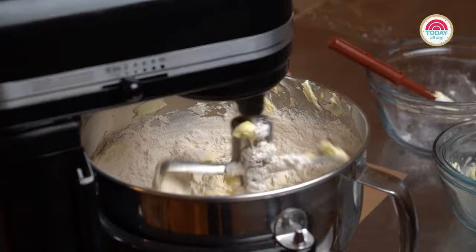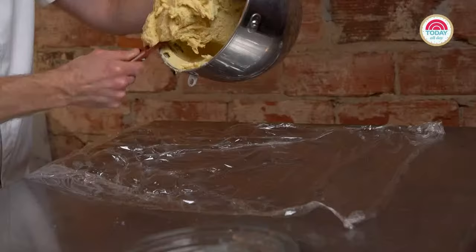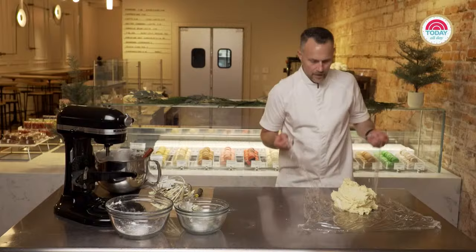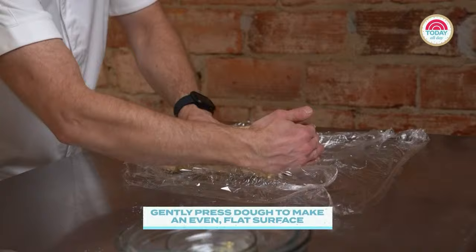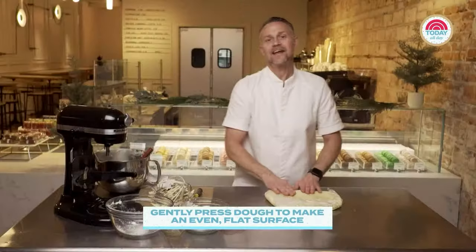And that's it. The dough is ready. We're going to take it off of the mixer. I'm going to place it down right onto plastic. I'm just going to fold it over. And the thinner we can get this, the easier it's going to be to roll it out at home. Just pressing by hand is fine. And now we're going to chill this overnight, and we'll be ready to roll the cookies out.